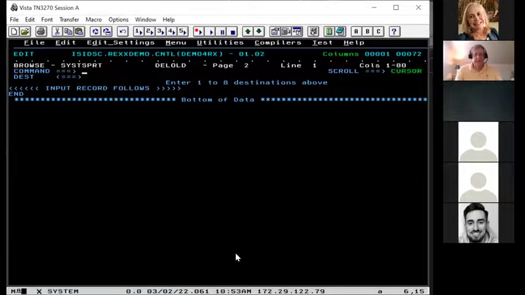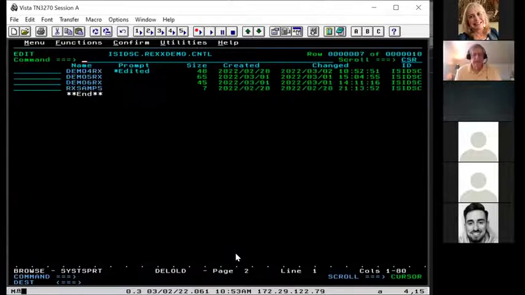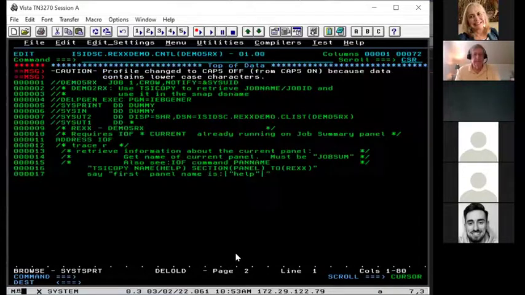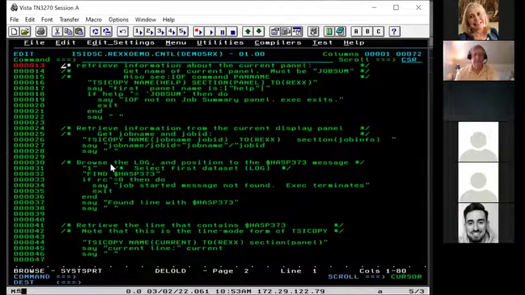Demo 5 is just a catch-all. I mentioned that TSI copy can pull various things off the screen.